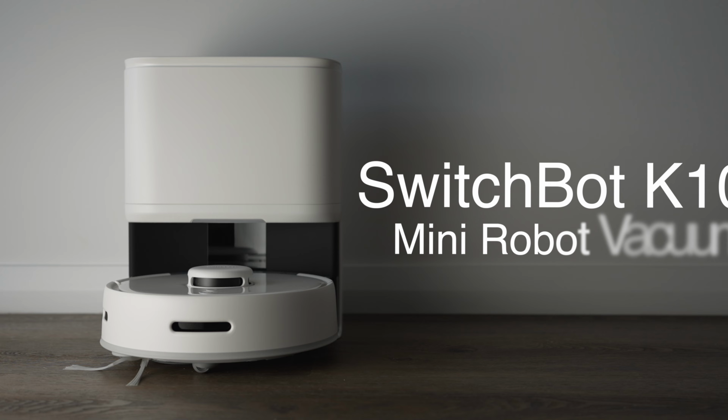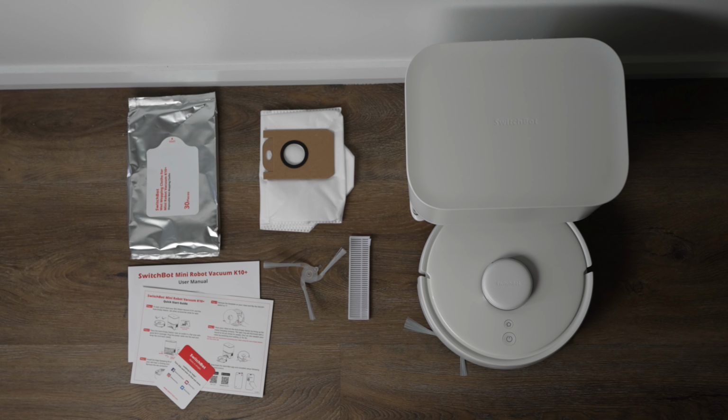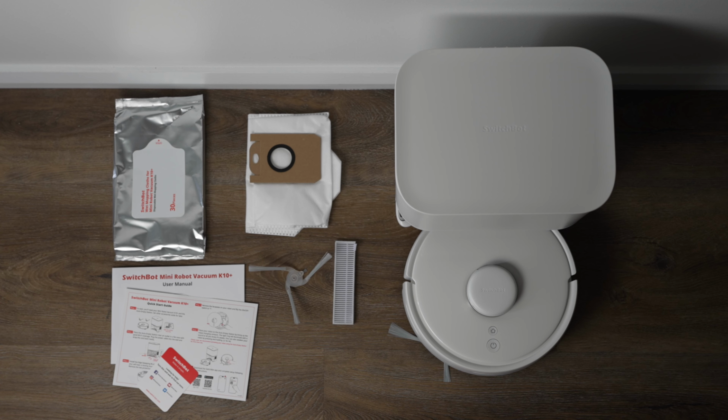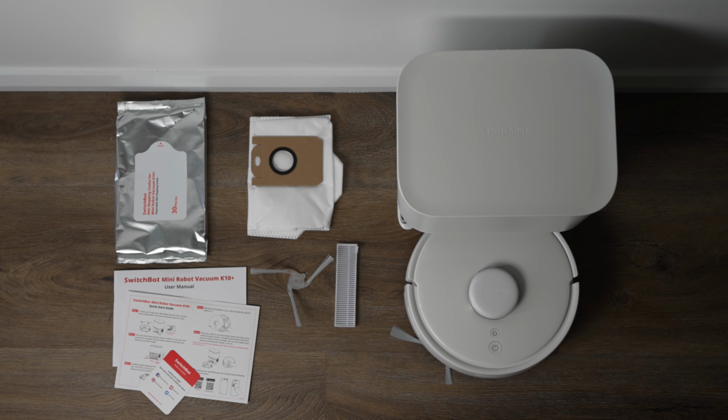Full disclosure, SwitchBot did send me this K10 Plus, but they have had no input into this video. Inside the box, there is the K10 Plus vacuum itself, the accompanying auto empty station, a spare dust bag, spare filter, spare side brush, some printed literature, and a packet of mopping wipes. More on that later. I like that SwitchBot have included a spare dust bag, filter, and brush, as these are consumable parts and it means you won't have to buy replacements for quite some time.